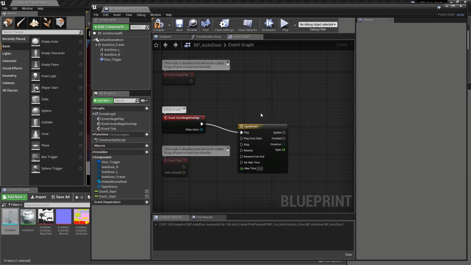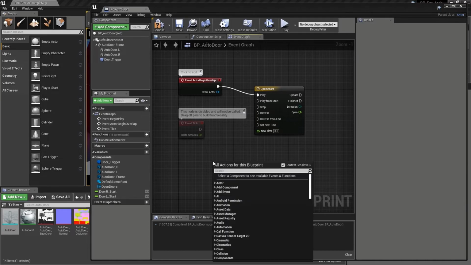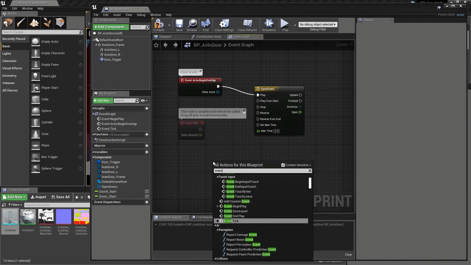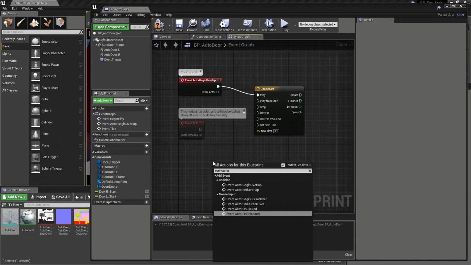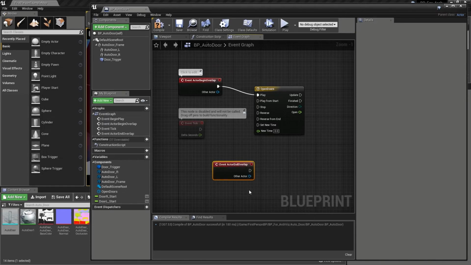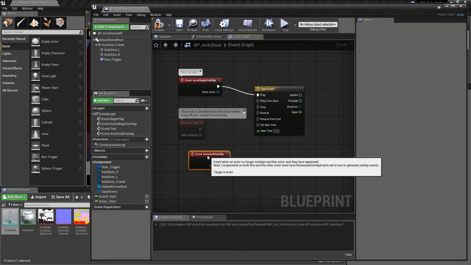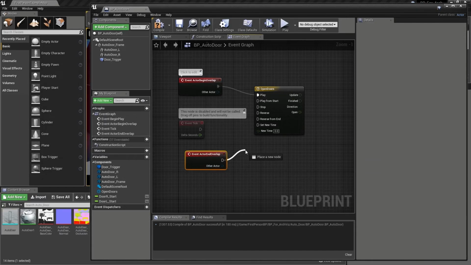So we have successfully created the door opening animations, but we will of course need to create the door closing as well. And so to do this, after right-clicking in the graph view, we can type Event Actor in the search field and choose the End Overlap option from the list, after which we can click and drag from its output and connect that up to the timeline's reverse input. And as easily as that, we see that blueprints can be set up to perform complicated bits of logic with very little effort at all.